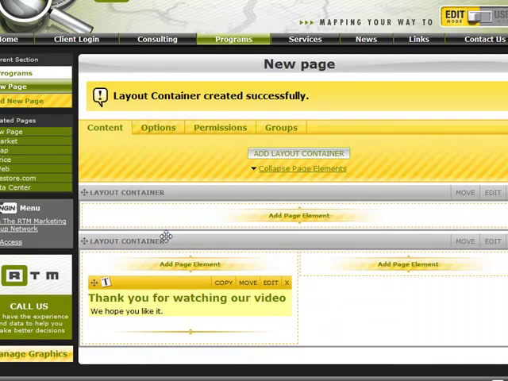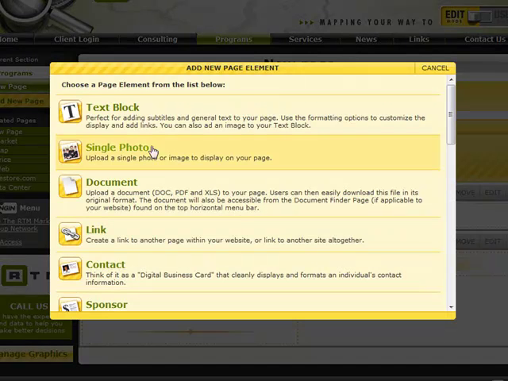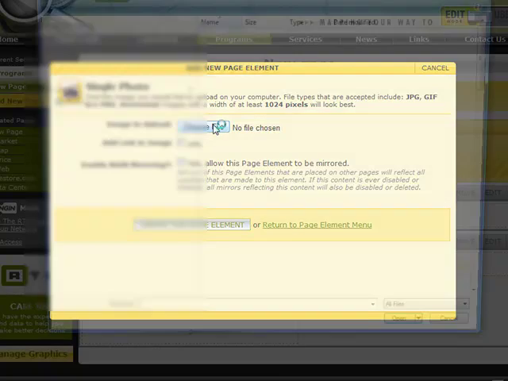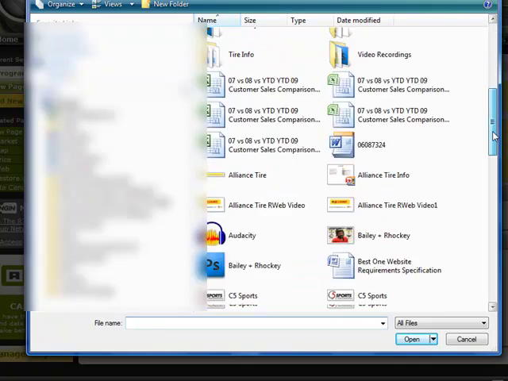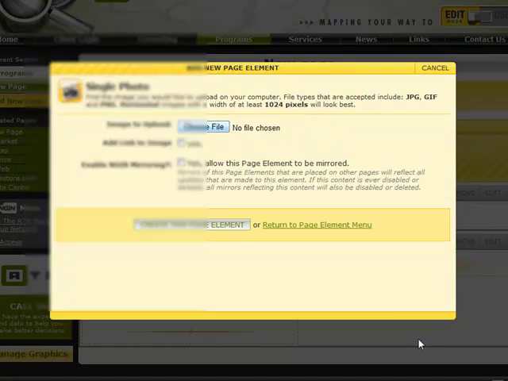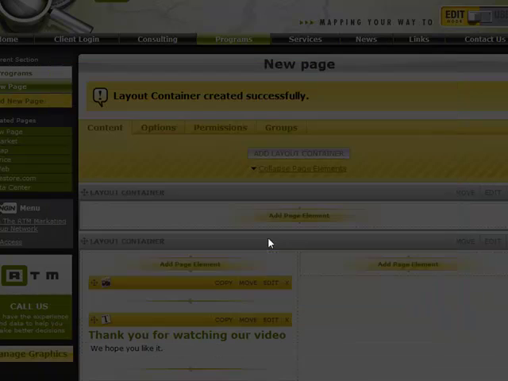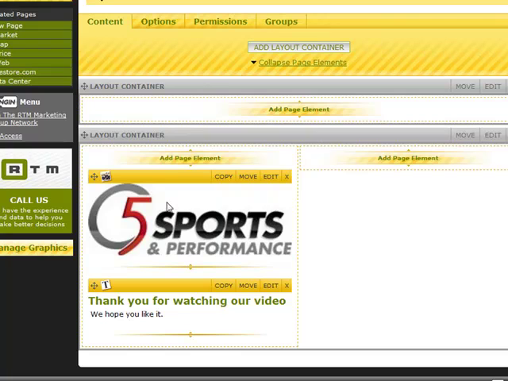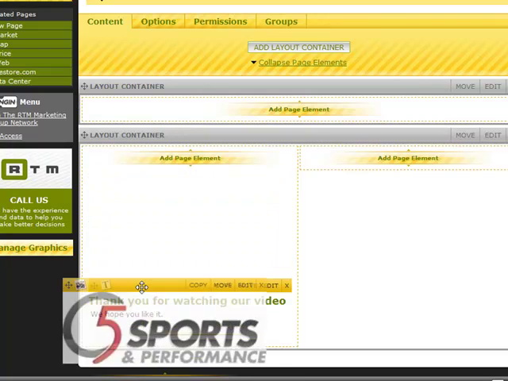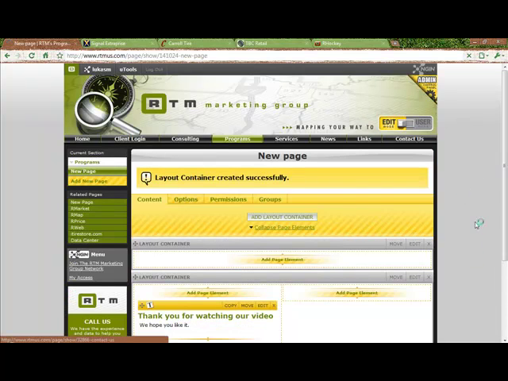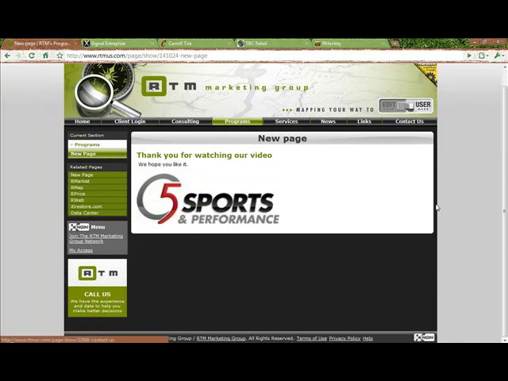We'll create that page element. And then I will also add a picture. And adding a picture is much like attaching a file to an email. Choose the file. And there we have it. So we have our two elements, and again, we can organize our elements the way that we pick it. And then when we go back to our user mode, we can now see our new element, and this is now live on our website.